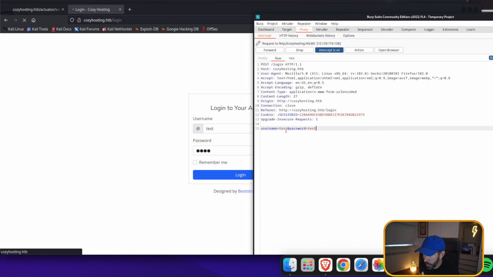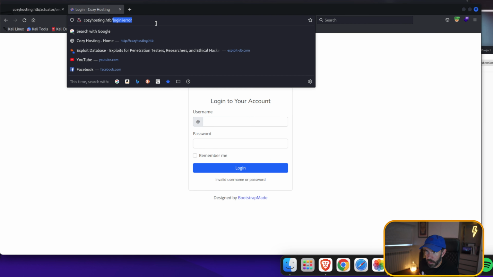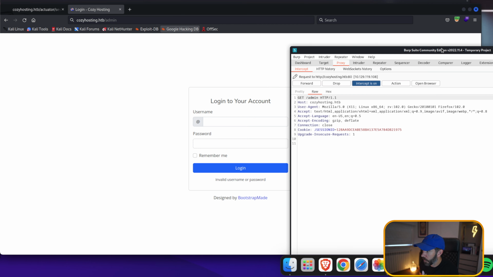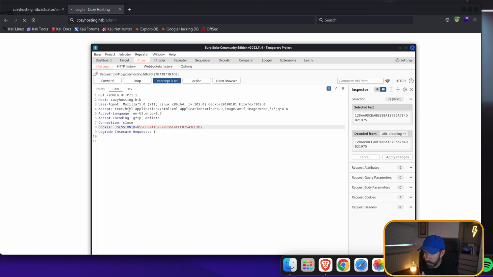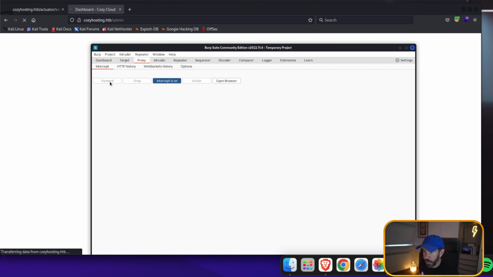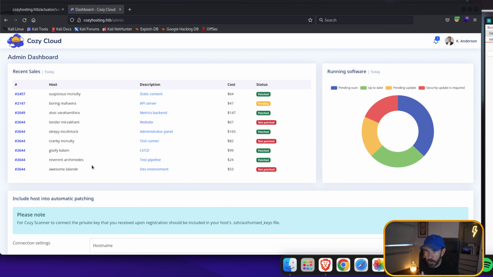We can see there in Burp that that's the information which is being passed, but we also have this cookie which is a session ID keeping us logged in if we've successfully bypassed this. So we might be able to actually hijack the session of this other user that we saw on this actuator sessions page. So for the user K Anderson, copy this value and try and access this admin page again. But this time we're going to actually use the session ID that we found, which is being leaked by the Spring Boot page that we found. So we forward that on and we now have access to the Cozy Cloud admin panel as K Anderson, which you can see in the top right hand corner.